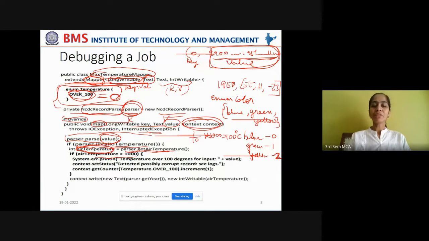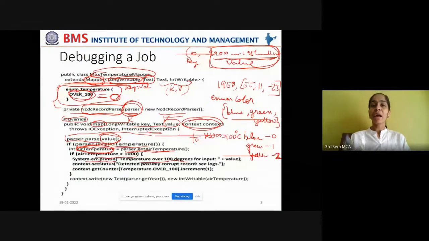So if air temperature is greater than 1000, then what should we do? How to debug our job? That means what appropriate messages we have to provide to the user. If air temperature is greater than 1000, then print an error message, system.err.println. What should be the message that has to be printed? Temperature over 100 degrees for the input that has been received as key value pair to the map phase.